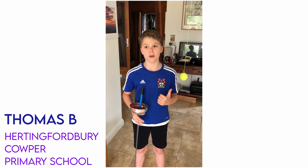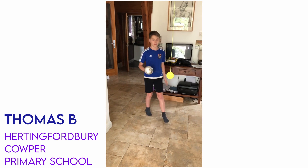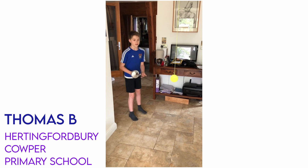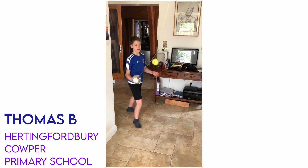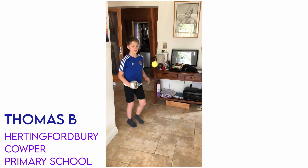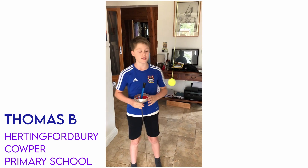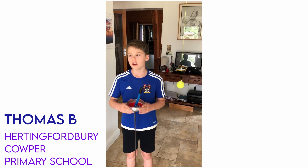Wednesdays I do blade work. We use this ball here called the Hitmate. It's to imitate our opponent and Rhys, our instructor, gives us different exercises to do like a simple hit, or we have to reset our Hitmate. We can do a lunge. We also have a 20 second challenge, which is where we get 20 seconds to try to see how many times we can hit our Hitmate. My personal best is 46.